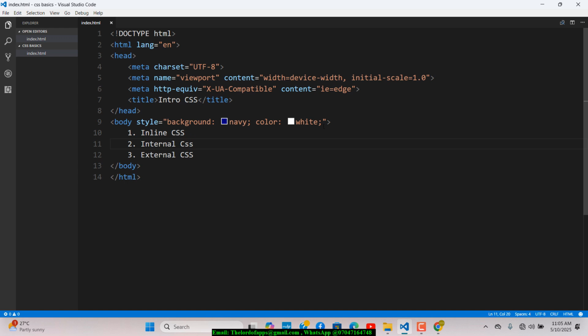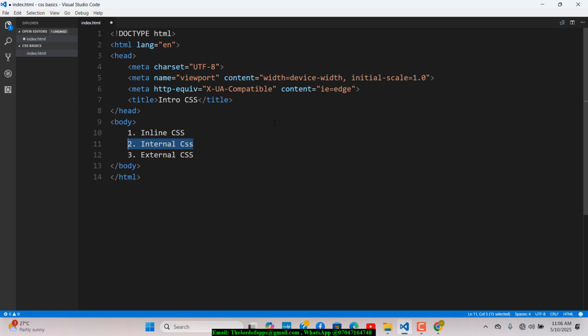And this is really not something that is actually recommended to always do because it's going to mess your code up a lot of the time, but there are some situations where you may have to just basically use it. So I will take that away, and that means we've actually done this. So the next one I want to take a look at is actually called the internal CSS.